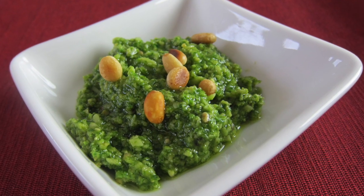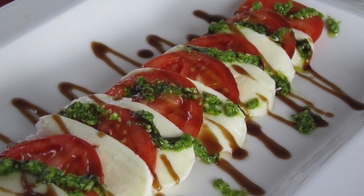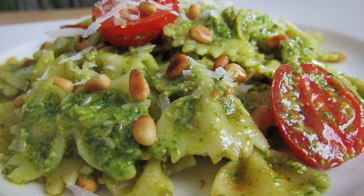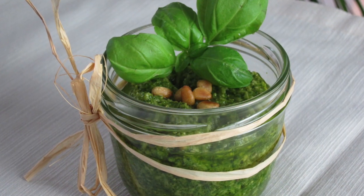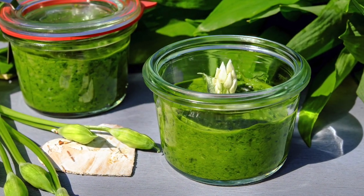Today we are making some delicious homemade arugula pesto. And after that I show you a quick, easy and simple pasta dish made with the homemade pesto and tomatoes. Pesto can be made of many herbs. The most common are basil, wild garlic and arugula.